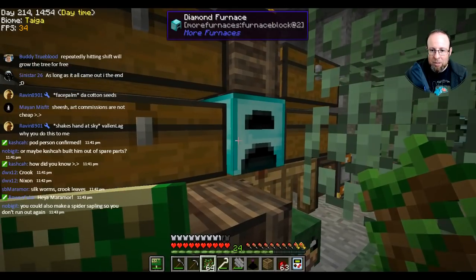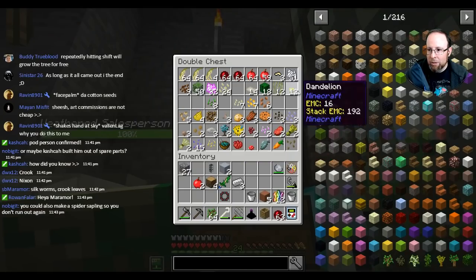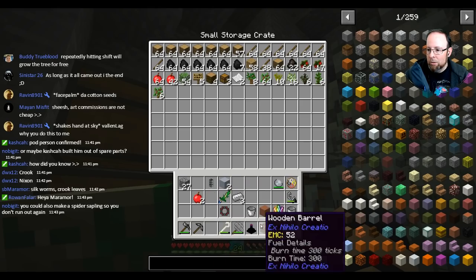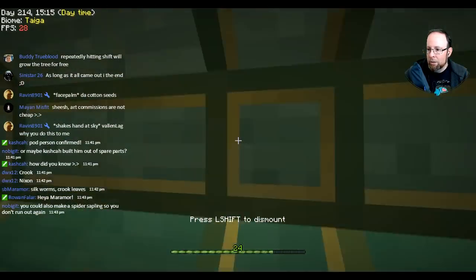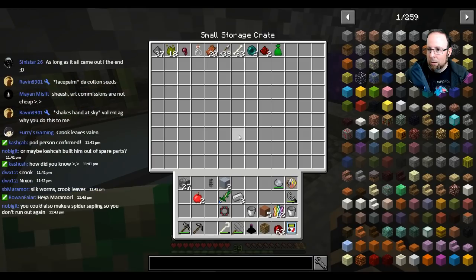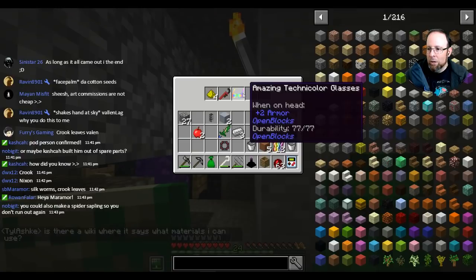Crook leaves. Repeatedly hitting shift will grow the tree for free. That's alright. I got plenty of bone meal. So let's get rid of these though. This. And I think while I'm waiting for that to grow, I might have a look down here. I'm probably gonna suffocate when I come back. See if we got any goodies. Got like one. Oh wow!